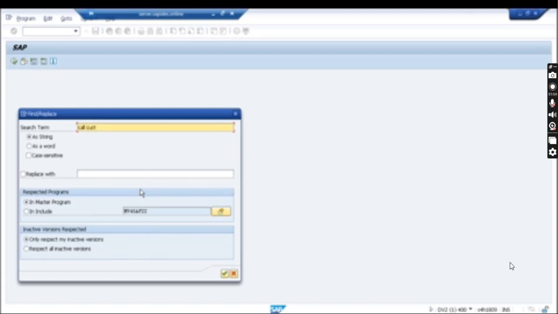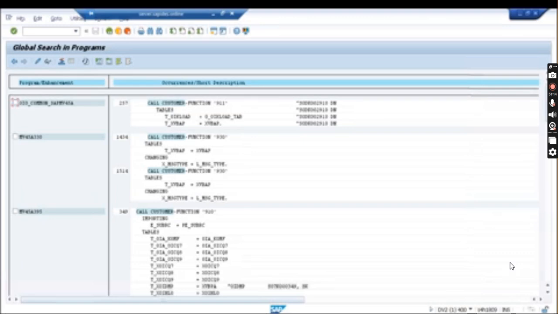I'm just trying to search what customer exits are available over here, so I'm searching with call customer. You'll also have to search like this. You can see that these are the customer exits which are available over here: call customer function, call customer function, call customer function.